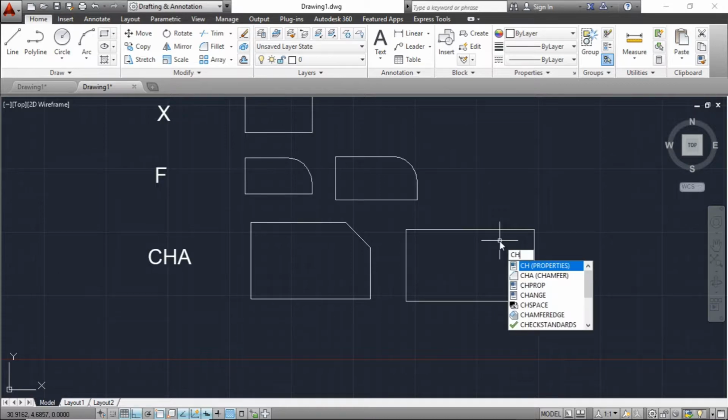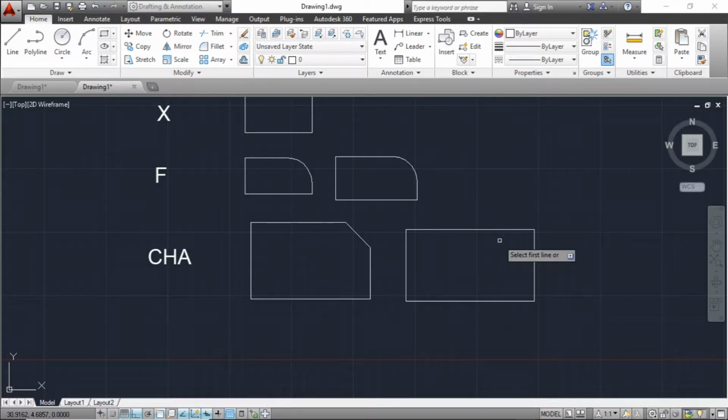CHA for chamfer. D for distance. Specify first chamfer distance: I want it to be 1. Second chamfer distance is 1. Enter. First line and the second line. So there I have my chamfer, my slanted edge.